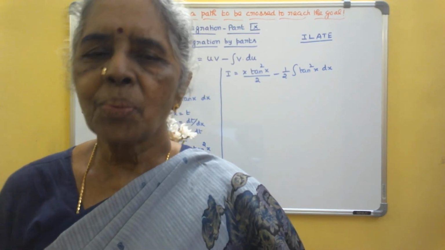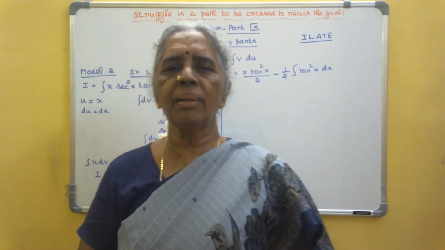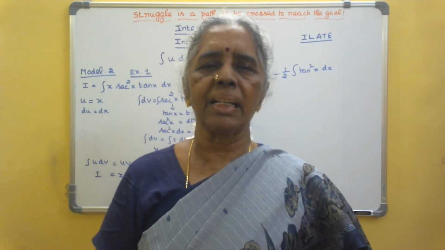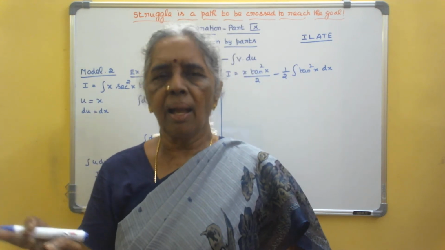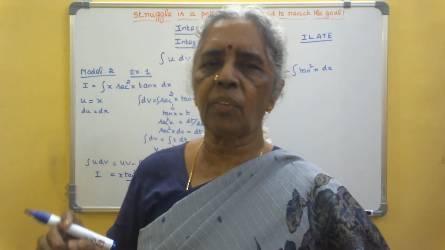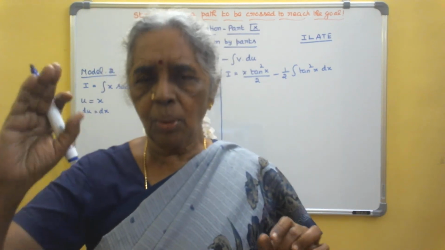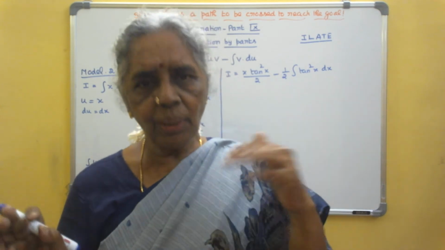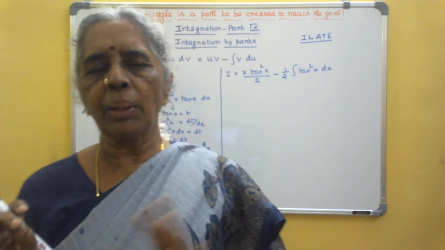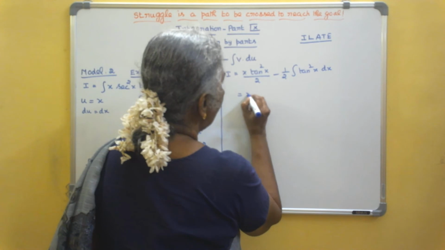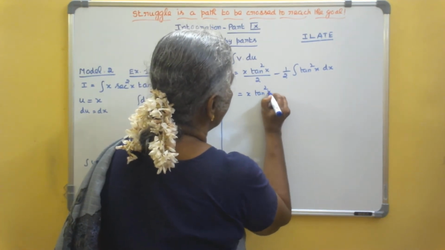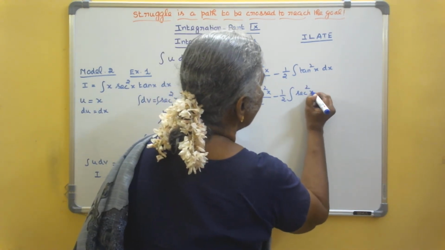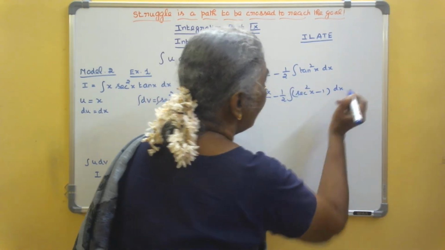Do you have a straight formula in integration for tan squared x? No. So now you have to remember the trigonometric identity, isn't it? Tan squared x can be written as secant squared x minus 1, and for secant squared x you have a direct formula. So like this you have to always recapitulate the trigonometry formulas and whatever you have studied earlier so that you will be able to integrate. So now I will write this is x tan squared x by 2 minus 1 by 2, this I will write secant squared x minus 1 dx.